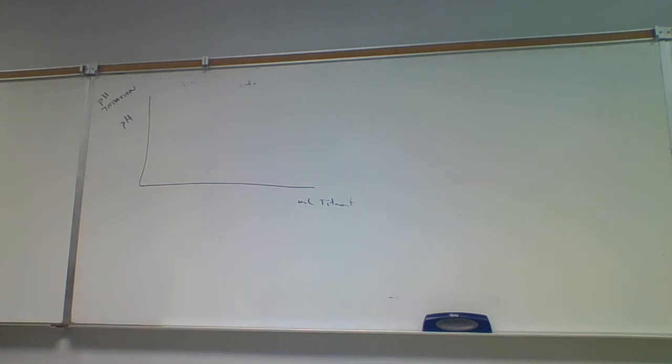If we use bromothymol blue, it's yellow in acidic solution, and then it's blue in basic solution. So yellow and blue make green. But green's hard to detect, and so even though bromothymol blue would give us the equivalence point in this particular titration, which is strong acid and strong base, for a lot of people it's hard to see. And so it's much easier to see this one here.